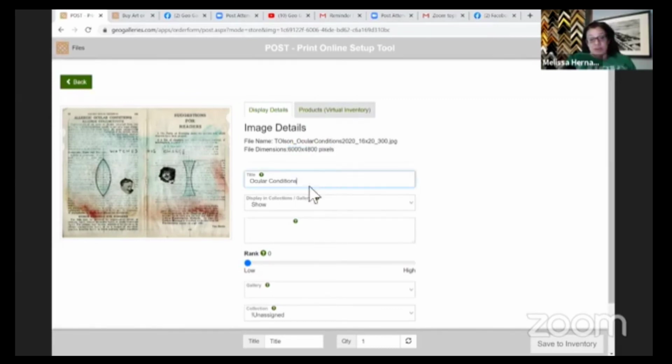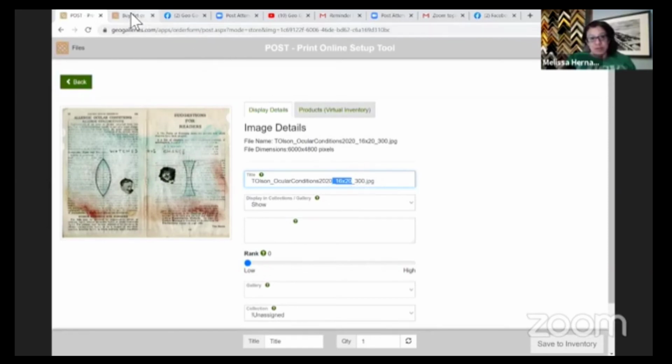The other thing is, by default, when you upload, you will have your file name that you see here. Please change that so that it doesn't read that, especially if you're somebody who, like me here, you add in your file name, you add in your size of your print. Don't, because especially if you're going to offer smaller size, it's confusing to the customer.